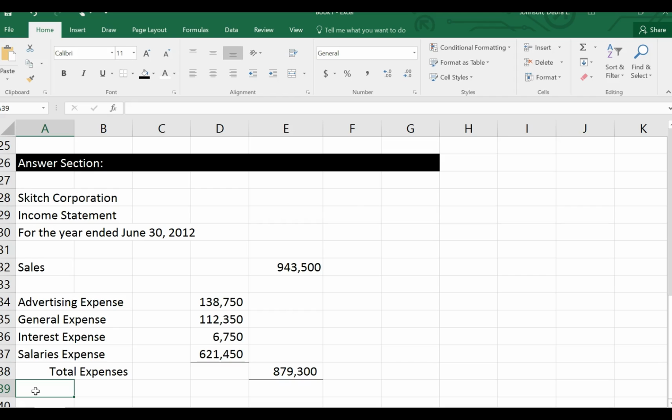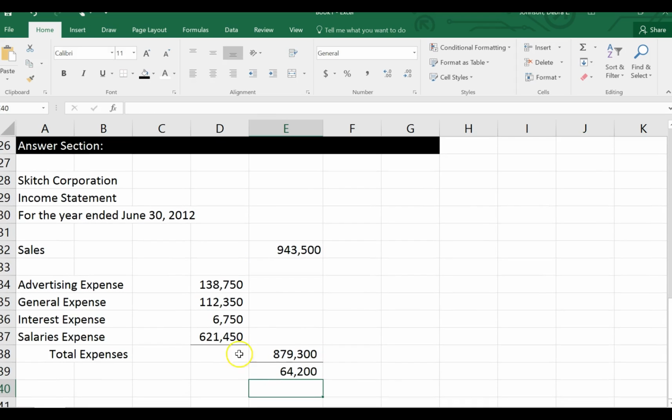Can you think of a formula that would be able to have the computer decide whether it should type in net income or net loss? Well, remember the equals if formula that we learned back in the payroll problem? That was a decision-making formula that allowed the computer to make a decision. So I'm going to calculate this amount by always taking the difference between the revenue and the expenses. And I want the computer to decide whether it should type in the word net income or net loss.